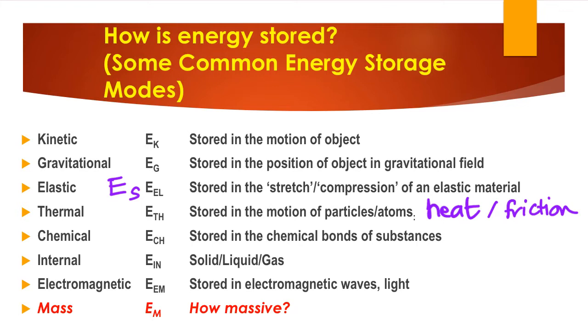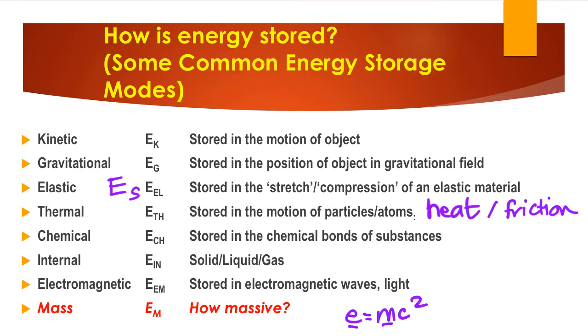And finally, kind of the most interesting one, mass. I'm old enough that I grew up, and I think most of us still grow up, thinking that mass, matter, stuff, and energy are different things. That you can put your hands on stuff, you can't grab energy. And so really, Albert Einstein in the early part of the 20th century came up with that brilliant, eloquent equation, E equals mc squared. The E here is energy, and the m is mass. It's slightly more complicated than that, but what it basically says is that you can turn one into the other. You can freeze energy into mass, into stuff, and you can take mass and release energy.